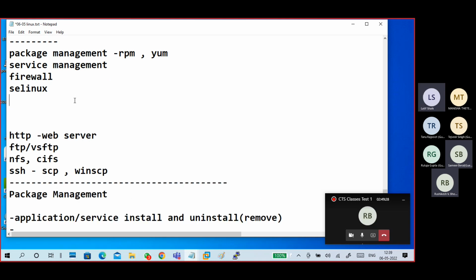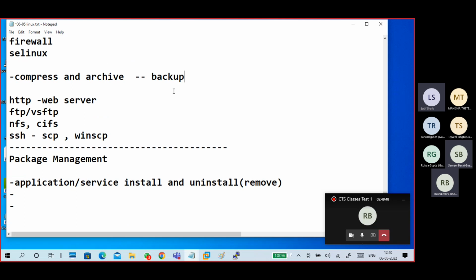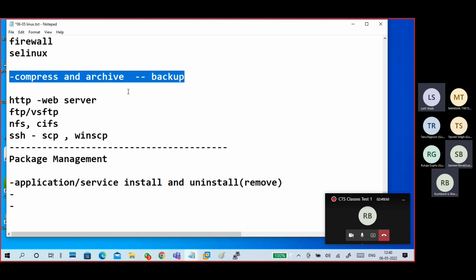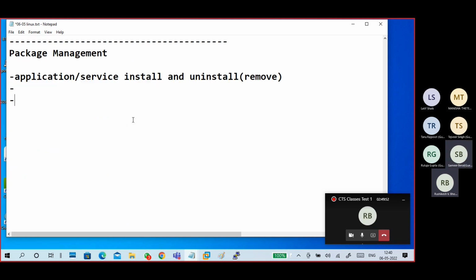Yes. One more thing I forgot, that is another point. This is a separate point. It is compress and archive. If I have time, then I will tell about compression and archiving. It is important like a backup type. So if you want to take a backup of data, we can also use this one. So it is also in backup.